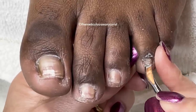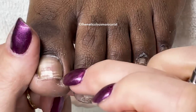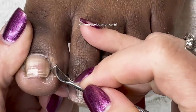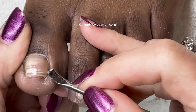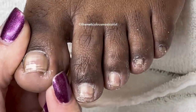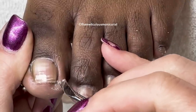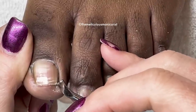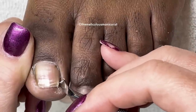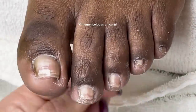When somebody has something that's bothering them in their sidewalls, the first thing that they do is cut it at an angle. And then way down here, you've removed nail, and this nail starts to pillow up into the space that has just been cleared away. Now when this nail starts growing, it has to recut the nail groove and get past that little bubble of skin.